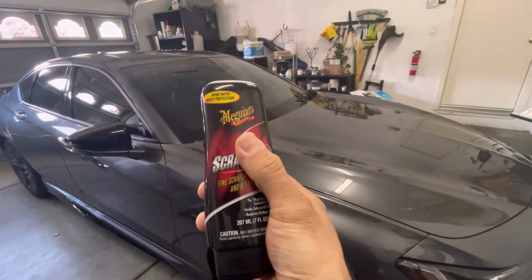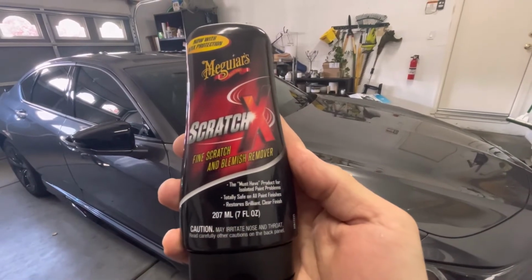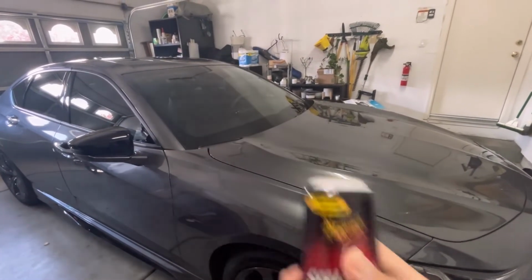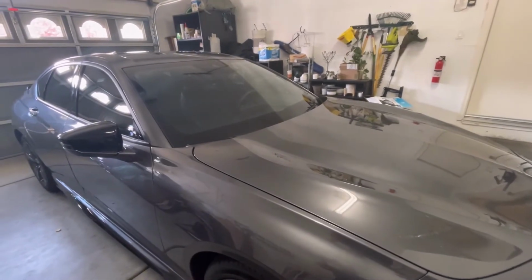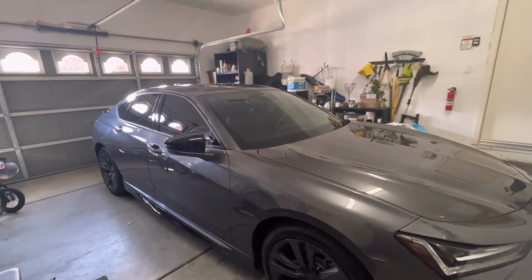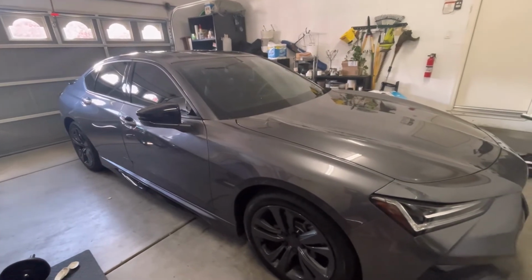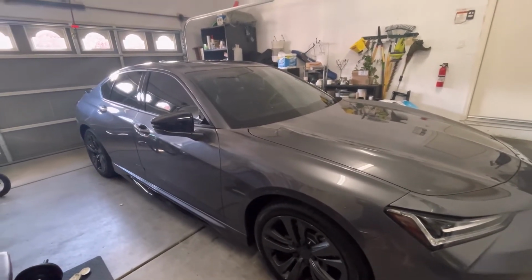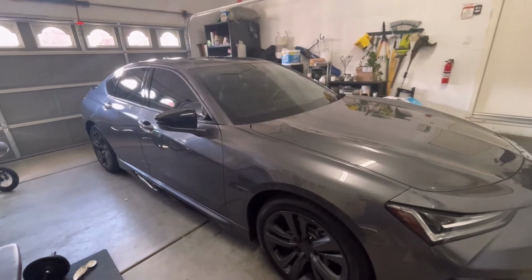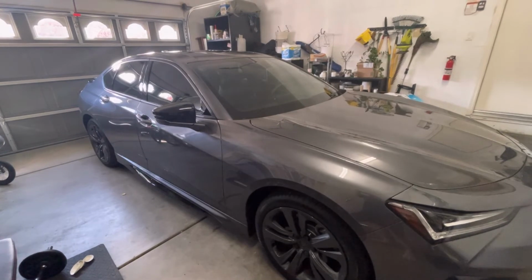Scratch X. Works really good. I've used it before. It's a good product. You just put a little bit on a rag, rub it around the scratch, and then take a clean microfiber and buff it off. And supposedly this one says it has stuff to save the wax, but my rule of thumb is after you use it to re-wax that section, because this stuff is more abrasive. Safe for clear coats, but you want to be careful and you don't want to rub too hard in the same spot for too long over and over again, as it could mess it up. So from previous experience, that stuff works really good. So just be careful if you guys are removing your emblems.